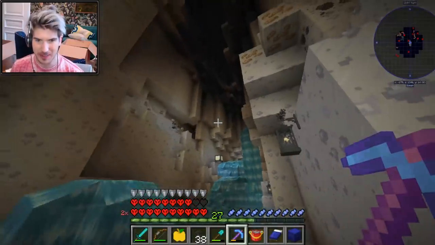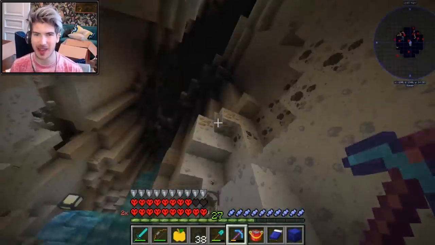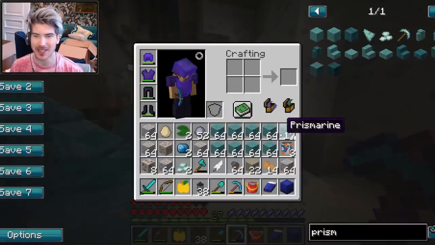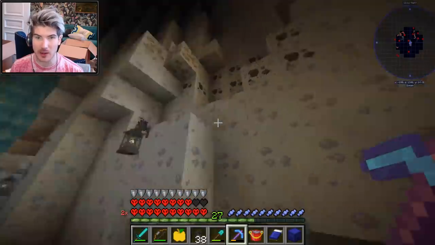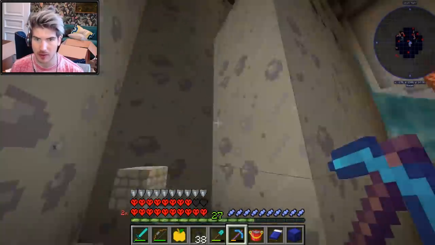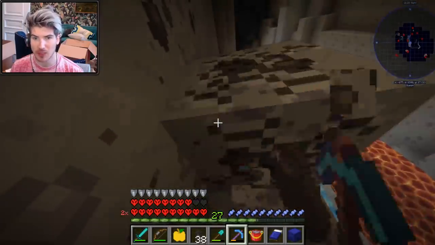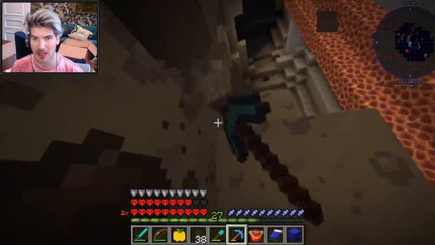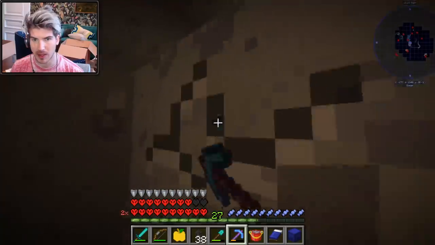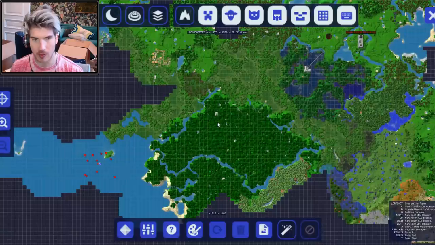All right, guys, I've completely cleared out this entire cave. I literally grabbed every single damn block. So I hope this is enough. If it's not, I can always come back and we can hopefully look for more caves like this. I feel like if it was this easy to find one, which I was not expecting, then I should have no problem finding another one. So I'm just going to mark this on my waypoints.